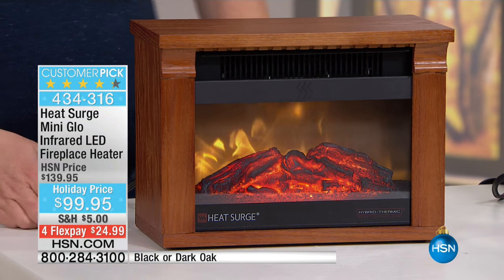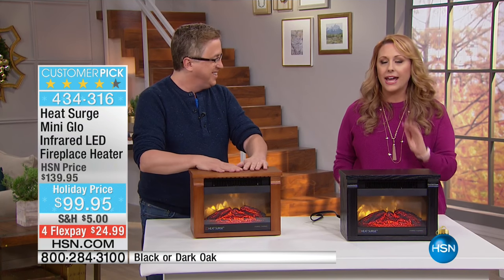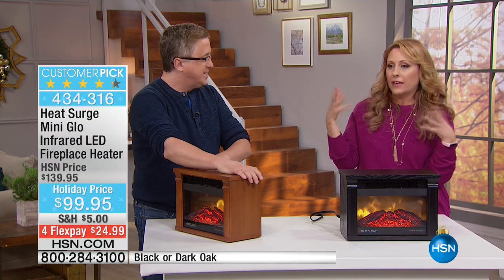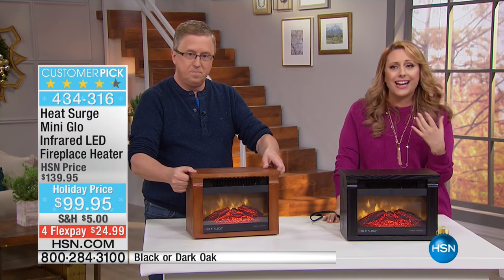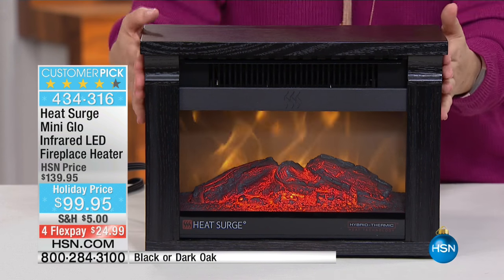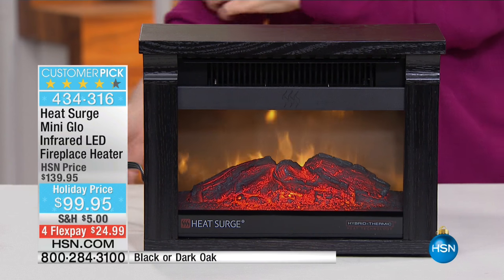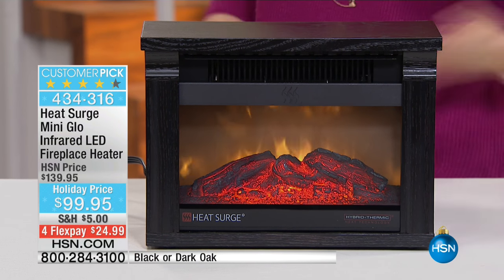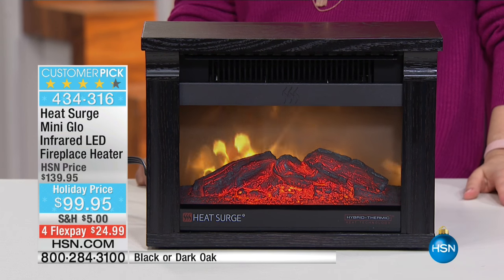It's not going to burn, and it's also beautifully made — this is gorgeous, like a decorative piece. I have it on a little side table in my bedroom. I don't even turn the central heat on in the winter; I just put it on for zone heating, it warms it up, and it looks really beautiful and relaxing. Sometimes I've taken it to the living room — it's so portable. You just lift it up and carry it around the house. You can curl up in front of the fire and read your book. I really love it. I think it's such a great idea.